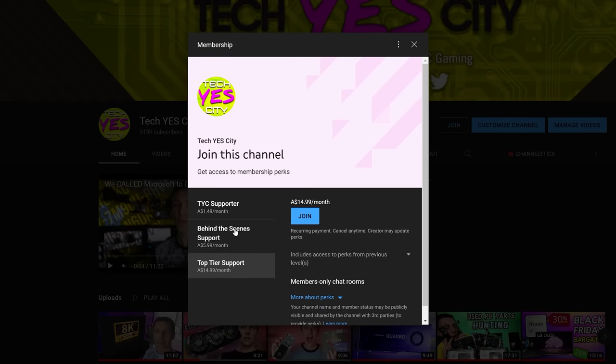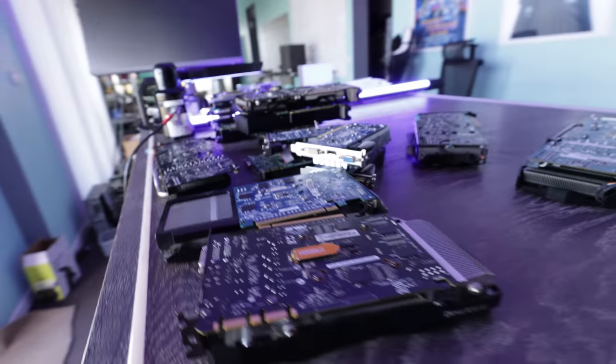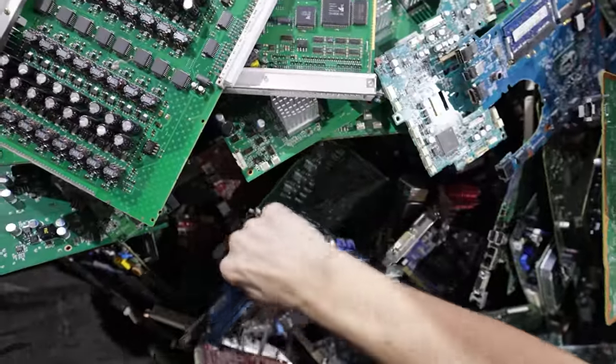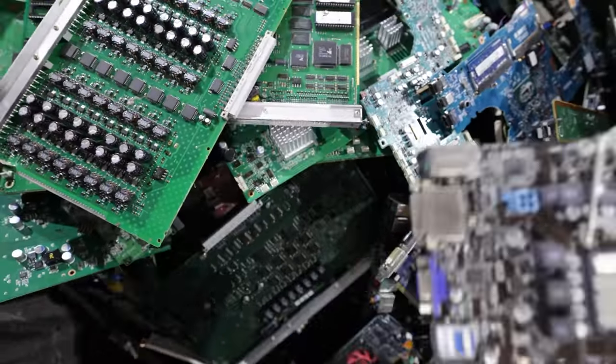You can get access to sort of behind the scenes enthusiast stuff that I'm going into, with how much I'm putting together PCs for, what I'm flipping, what the market's like for me locally. And to be honest, it has picked up a lot in the last 3 or 4 days, where it's all on now, where you can go from not selling a PC for a week or 2 weeks, and then all of a sudden you sell 5 PCs in a day. That's how crazy the market can go sometimes.